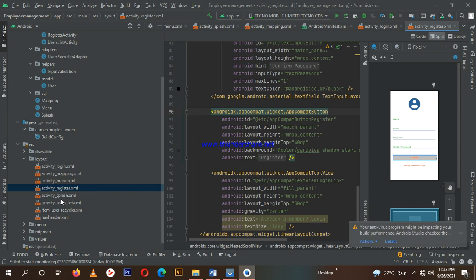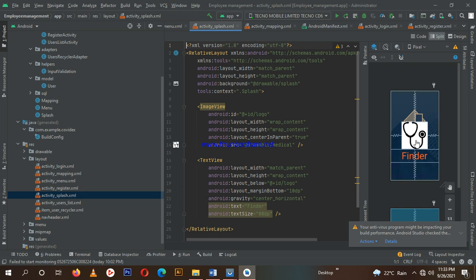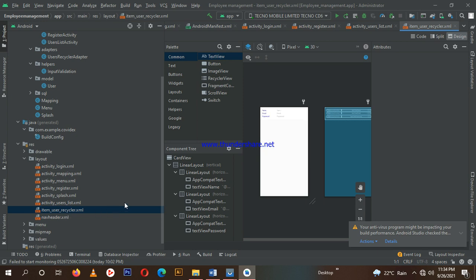And then we have the splash form. This is just displayed as soon as you log in successfully, and then it later takes us to the users list plus the mapping and the user recycler, the item user recycler like that.